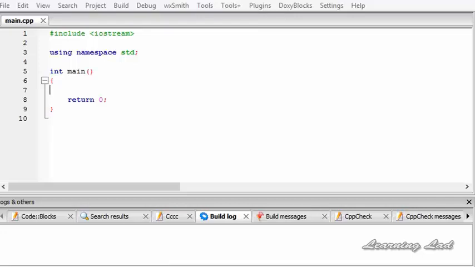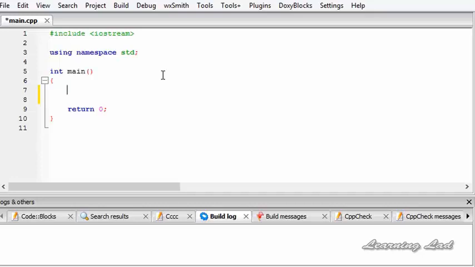So in this tutorial we're gonna learn how to create a variable, how to assign some values to the variable, and also how to retrieve the values from the variables. I believe that all of you have watched my previous tutorial which explained what a variable is, what a data type is, and about the constants, keywords, etc. So in this tutorial we'll be creating the variables and we'll be demonstrating how to use them.